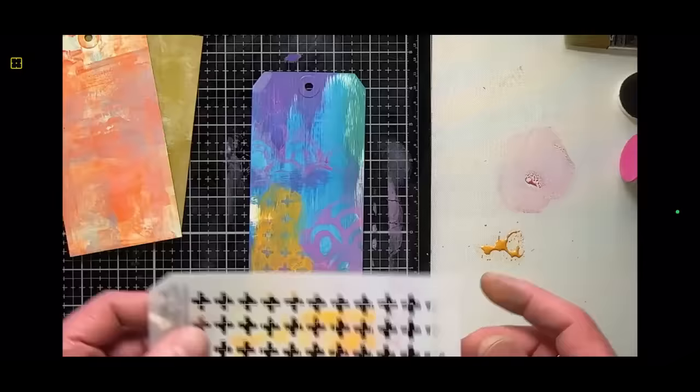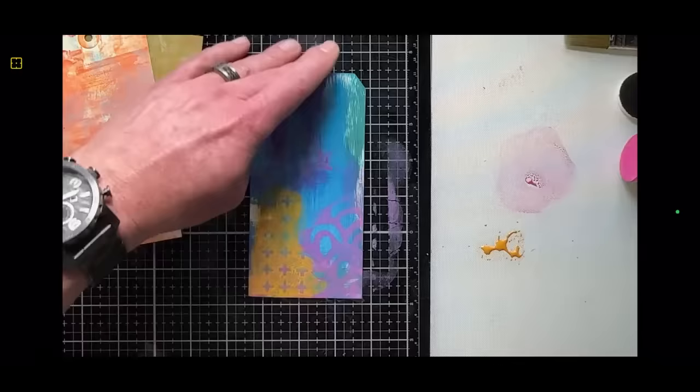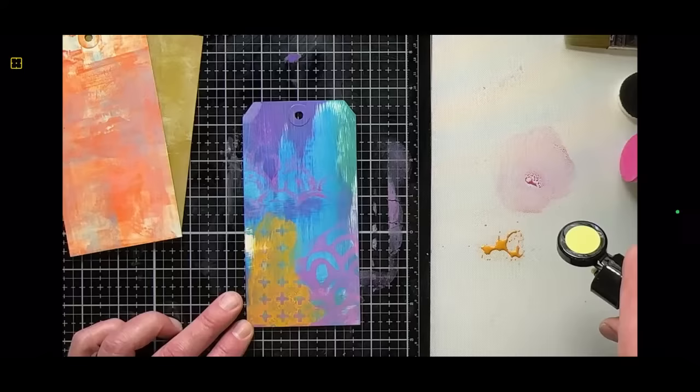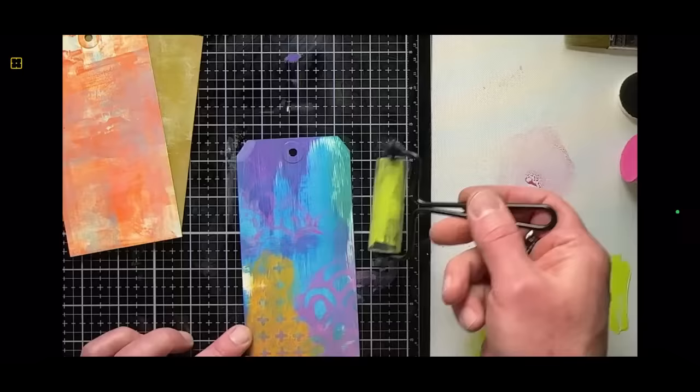Always make sure that if you want to keep your stencils clean, you throw them in water or you spray them with water. There you go, I threw them in water. While that paint is wet, then all you have to do is take it out and dry it off versus scrubbing. Totally up to you. So let's add a little bit of bright green. I'm kind of throwing some bright colors on here, which I think is going to be really interesting. Okay, love this one. Little twisted citron over there. And we know what we know. And that's the other thing to remember when you're playing with a medium, just go for it. Just add some different effects.